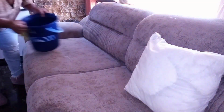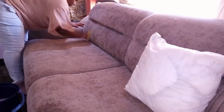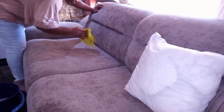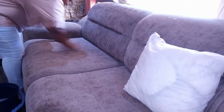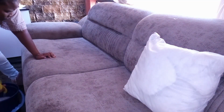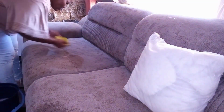Normally to clean my sofas, guys, I use dishwashing liquid, vinegar, and bicarbonate of soda. But on this day, I didn't have enough dishwashing liquid, so I opted to use the Sunlight powder laundry soap. I mixed it with vinegar. So that's what I was using on this day.